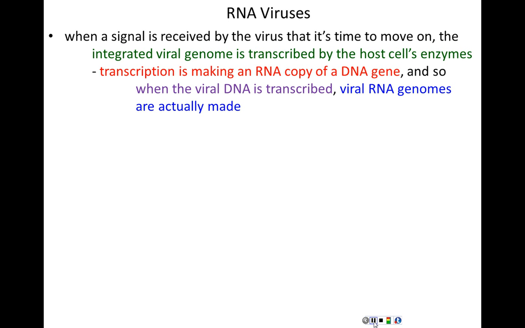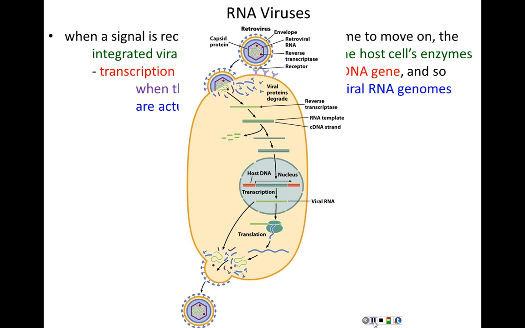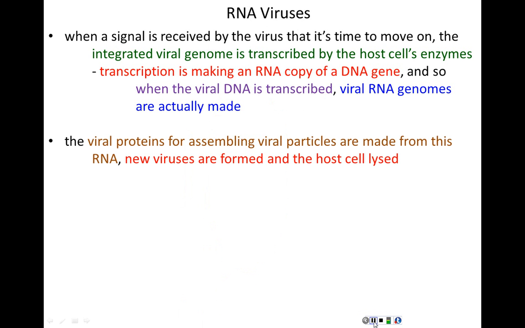That transcription results, as all transcription does, in making an RNA copy of the DNA that was transcribed. Since the DNA that was transcribed here was the DNA version of the RNA of the viral genome, transcription makes lots and lots of RNA copies of that viral genome. Well, since this was a retrovirus, this is an RNA virus, those transcribed RNA copies of the viral genome are new viral genomes. These viral genomes are then packaged into protein shells. Where did those protein shells come from? They came from those same viral RNAs. Just like our own RNAs can be translated into protein, according to the central dogma, transcription gives you an RNA copy of a DNA gene. Translation gives you a protein from that RNA.